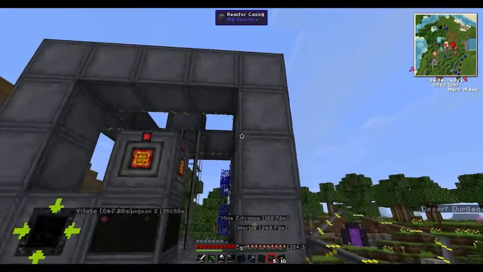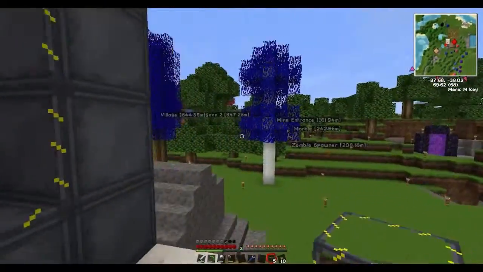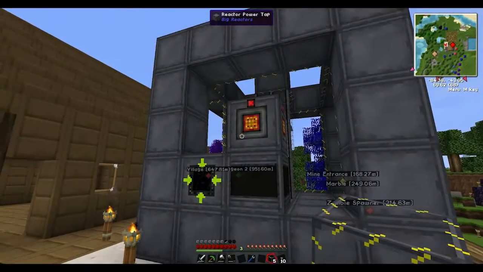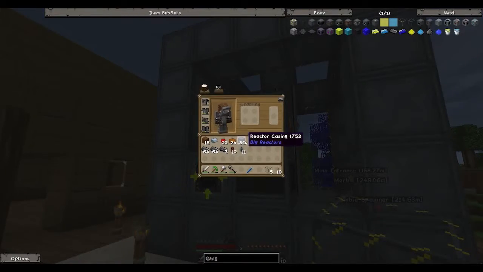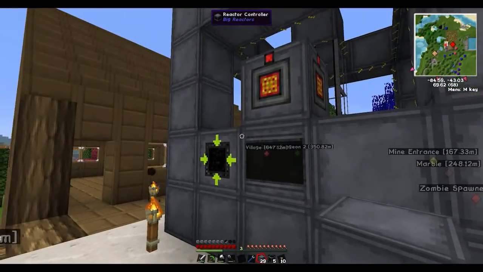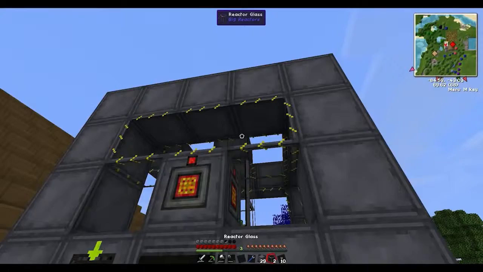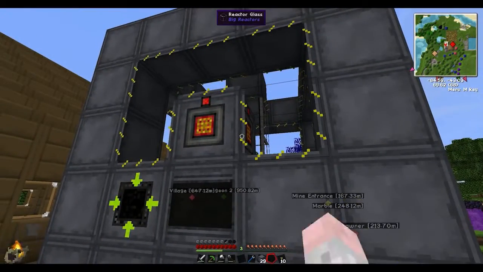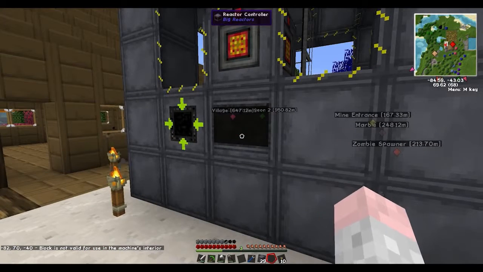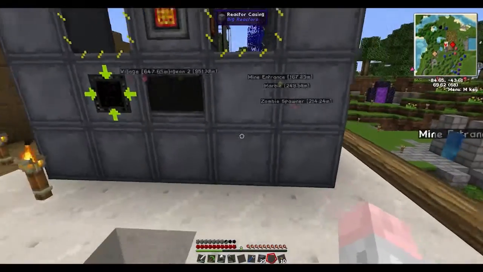Okay, this thing is almost done. I hope I put this thing together right. It's been a long afternoon of collecting resources for this thing. What I will do is I'll get a reactor casing and put it down here, and the rest of this I will just use, actually I'll use, oh, I got 2 left, so I can do one there and one there. Block is not valid for machine interior. So apparently I'm doing something wrong, which does not surprise me, honestly.